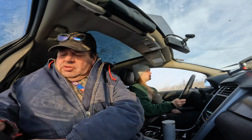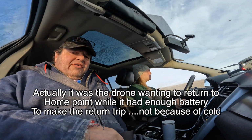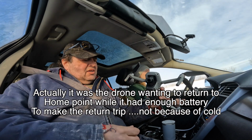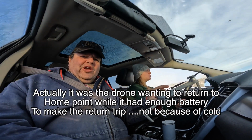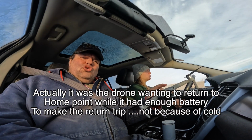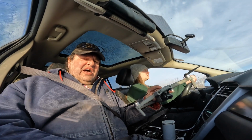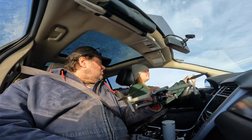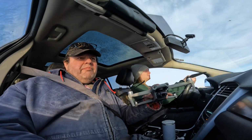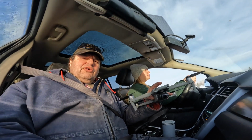The battery, which was at 49%, wanted to come back home to where we took off. Because it was so cold at minus 30 going through the valley, but I overrode the battery return to home function. Jasper was able to find a place to turn around and take me back to the drone where we parked at the side of the road, and so that was quite the adventure, Jasper. Super fun. Mm-hmm. So anyways, DJI Mavic Air 2, yeah, another successful flight.